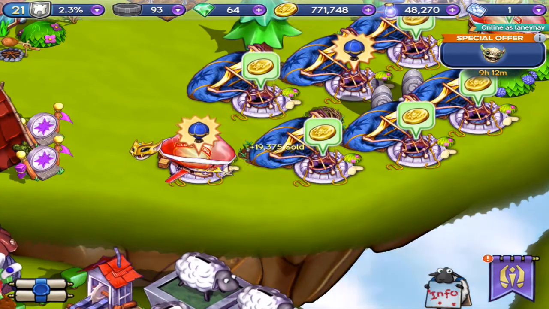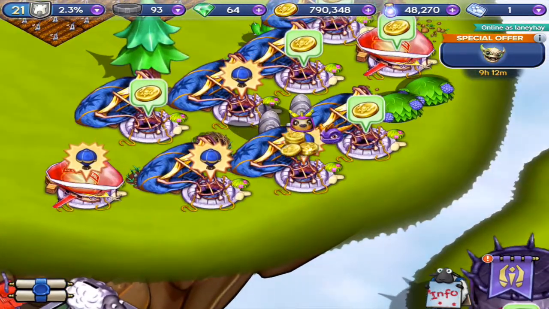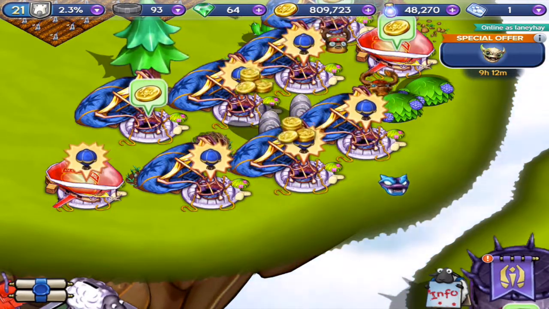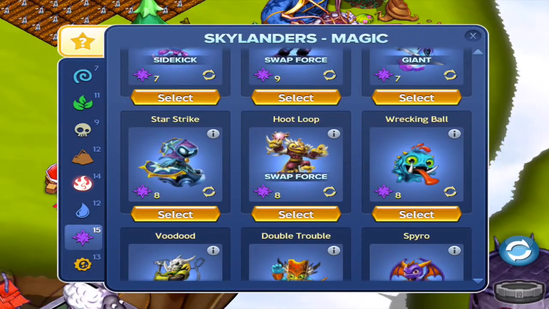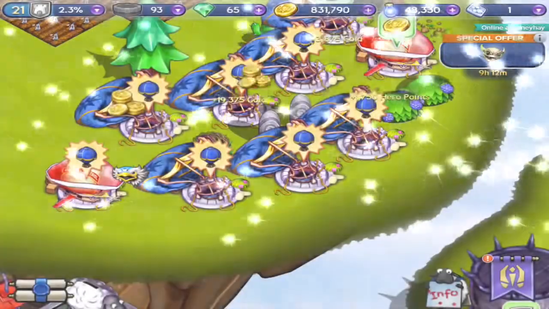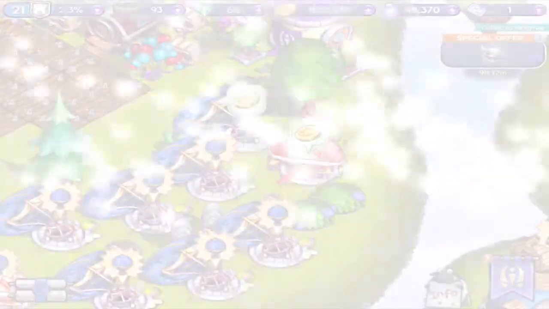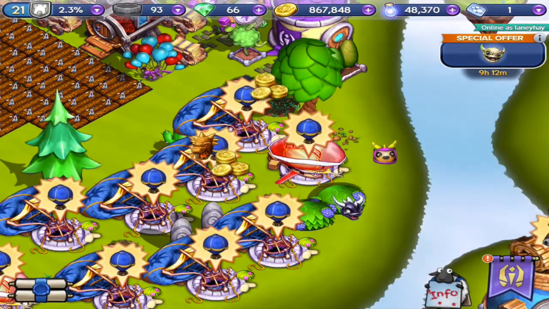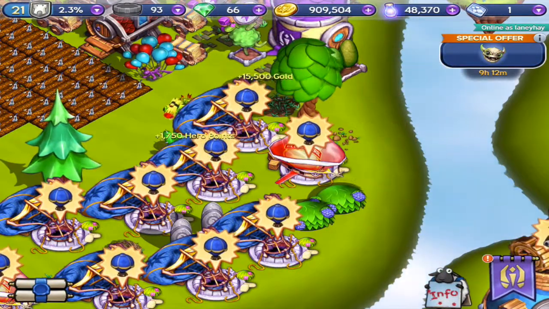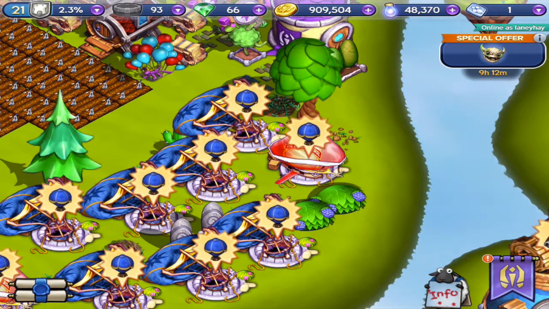So let's get all this lovely money and hero points from our adventure balloons. Fantastic. All collected. Money's going up. Hero points are hopefully going up. And right, we got a hero rank up of 4 Frost Shadow, and 4 Jetpack. Any more for any more? No? Okay. So that was a quick look at how the clock works, guys.